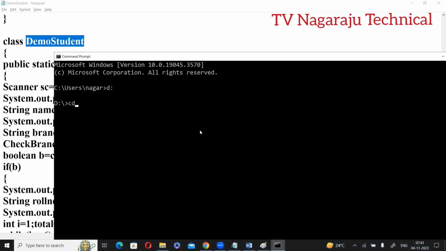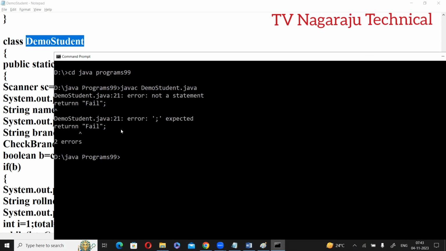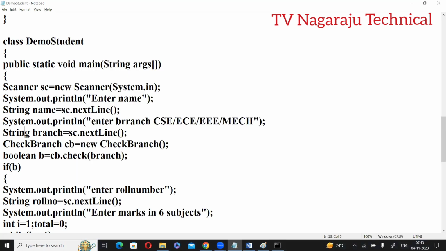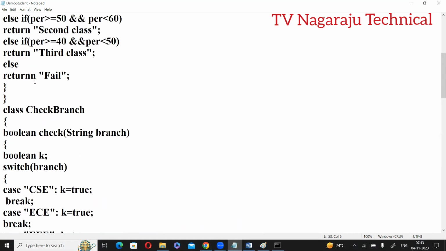D drive. CD space Java programs 99. Now javac space DemoStudent.java. Check whether any errors are there. So two errors. Just spelling: return. Okay, fine.